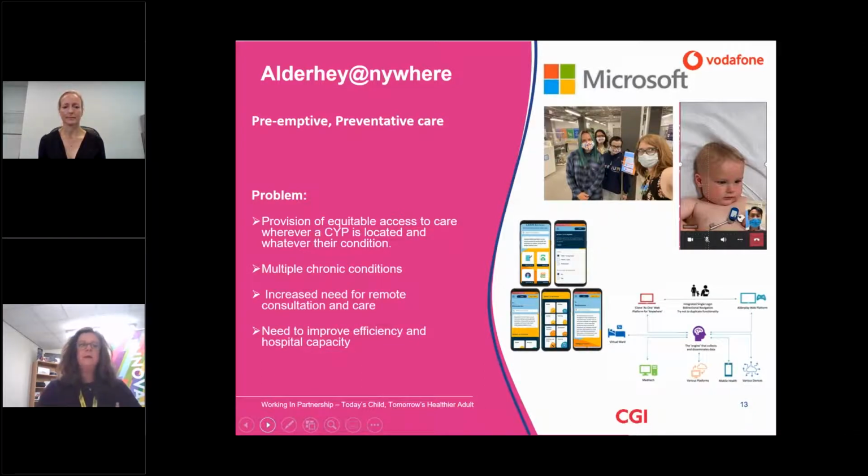How do you surface that data so that clinicians can make a decision, act and intervene, looking at the holistic view of the child, versus just looking at their asthma condition or just their ECG monitor? So we are looking at how we create platforms that are interoperable and bring multiple different devices together. The digital therapeutic space is a really strong interest area for us. We would like to work with companies who have different therapies, different digital ways of delivering therapy, support and prevention to our children and young people.